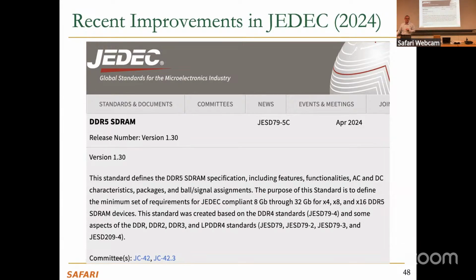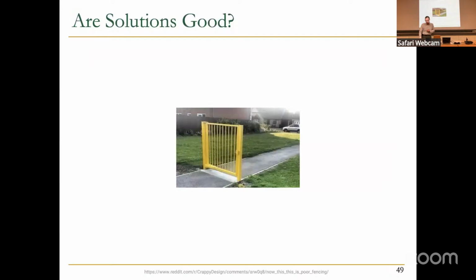This is actually fascinating and interesting because this is, as some folks in industry have said, probably the biggest change that has happened to DRAM in the last 20, 30 years. That's fascinating, right? This is an area where no change should happen from the perspective of industry. They're very happy if no change happens, but they had to do this, right? Okay, I like it because this is something that we argued for many years, right? And this is the right thing to do, I think, but we can do better.